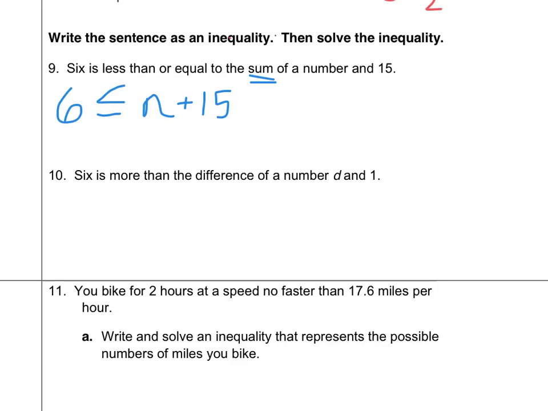Okay, and then number 10. This one says 6 is more than the difference of a number D and 1. So 6 is more than, is greater than. The difference, need to know that difference means subtraction, of a number D, so they've told us what our number needs to look like, and 1. Okay, so go ahead and pause these real quick and solve them, and then check back and make sure you got them correct.